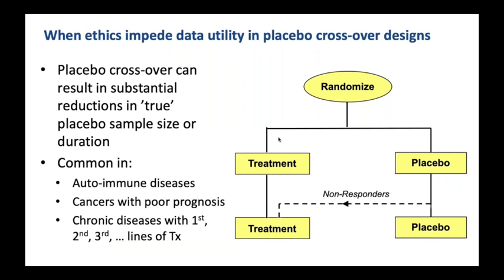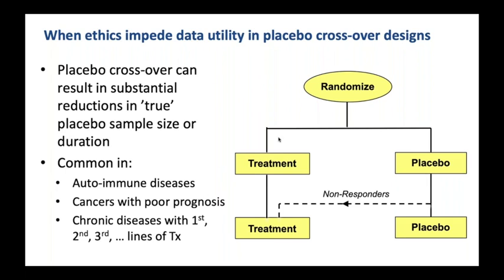I think the first thing to note is treatment switching, which is something that happens quite often in various autoimmune diseases, particularly when you have biologics on the table and patients have multiple lines of treatment for chronic disease, and have failed everything that's available up to the point of getting a biologic. You can't really keep them off a biologic for too long, for ethical reasons, and also because then the patient just doesn't want to be in the randomized clinical trial.